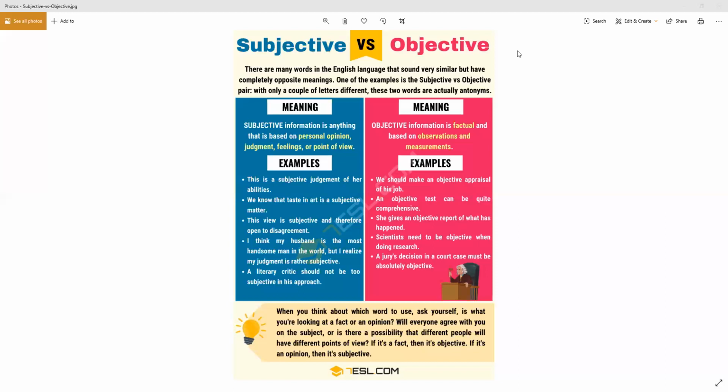Objectivity, which is the right-hand column here, objective information is factual, based on observations and measurements. This is what we're going to do in this class, is use objective information. So before we can say Second Amendment good or bad, communism good or bad, apartheid good or bad, we need to look at the history of these topics and develop some of our opinions from what we find in the past. Whether gun control or gun rights are good or bad, again, that's your opinion.